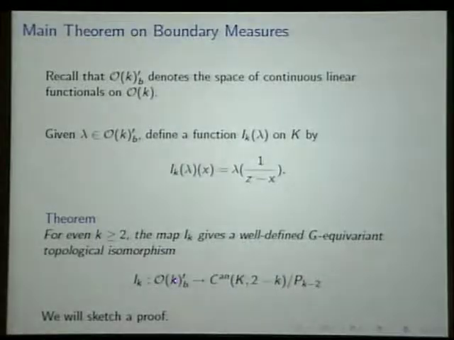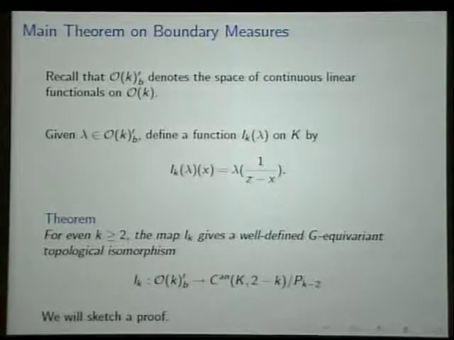So if k is 2, on this side we have O of 2, which is the 1 forms on the p-adic upper half plane. And on this side we have 2 minus k is 0. So this would be the locally analytic functions on P1 modulo constants. So the dual to the 1 forms on the p-adic upper half plane are the locally analytic functions on the boundary modulo constants. So measures, and if you want, because of reflexivity, you could say that measures on locally analytic functions on the boundary are given by rigid analytic functions in the interior. So this is a boundary values result. I'm going to outline why this is true. Stated this way, it looks maybe completely mysterious, but.